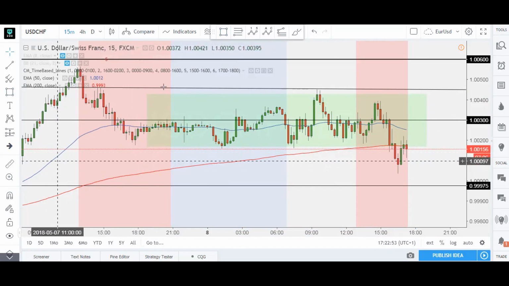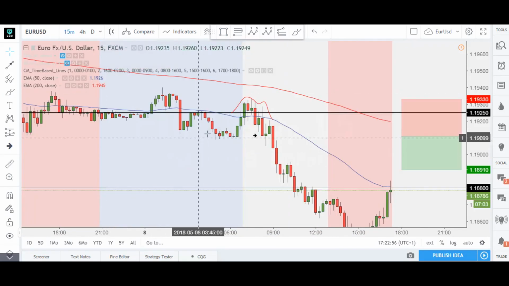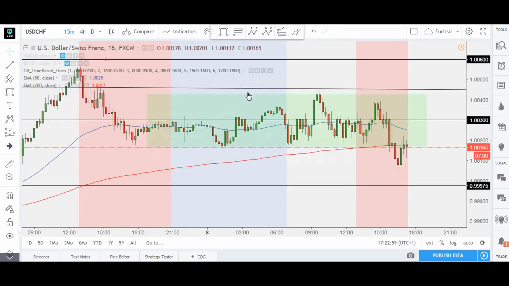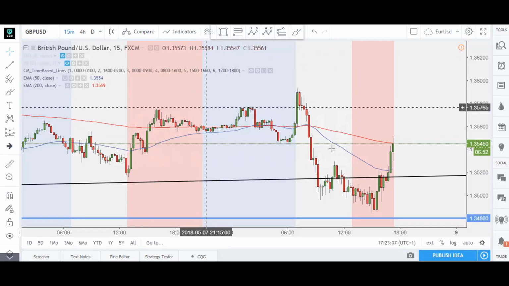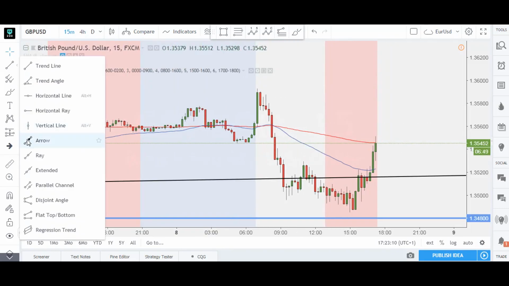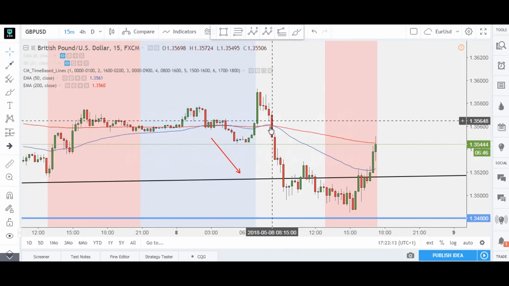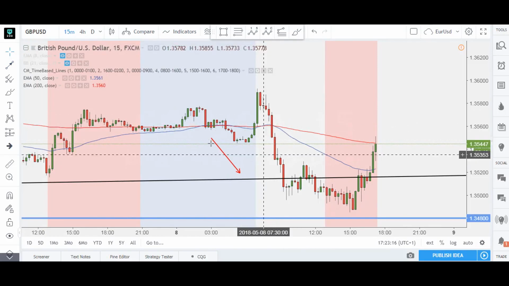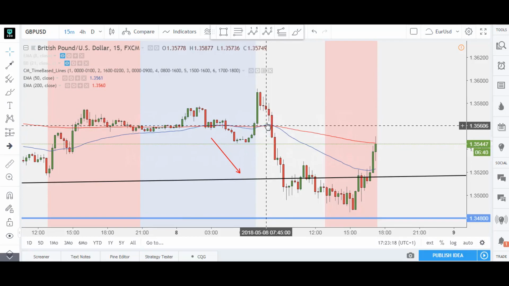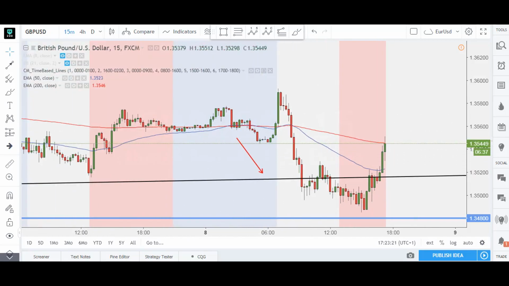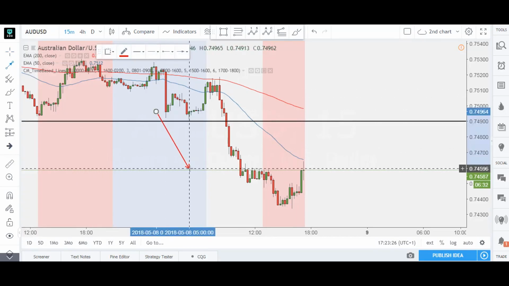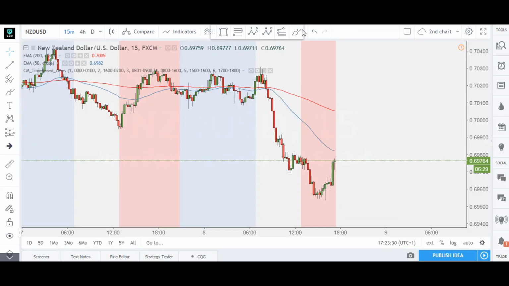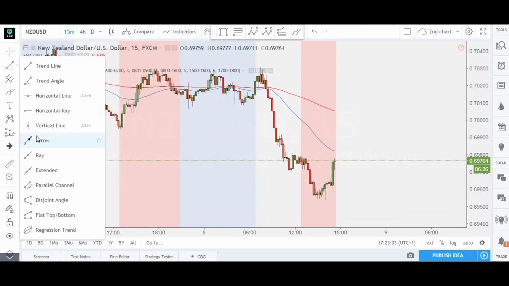So in this case, we know that the USD has some strength and the euro is weak, so we're gonna trade the euro. We're not gonna trade USD CHF because CHF also is strong around that time, so we avoid that. Let's check GBPUSD. We have a confirmation that the USD is showing strength around the time when I took my entry on EURUSD. So we have another confirmation. Let's check out AUDUSD as well, which is falling very big. So this is another confirmation. Same with NZDUSD, it was falling.